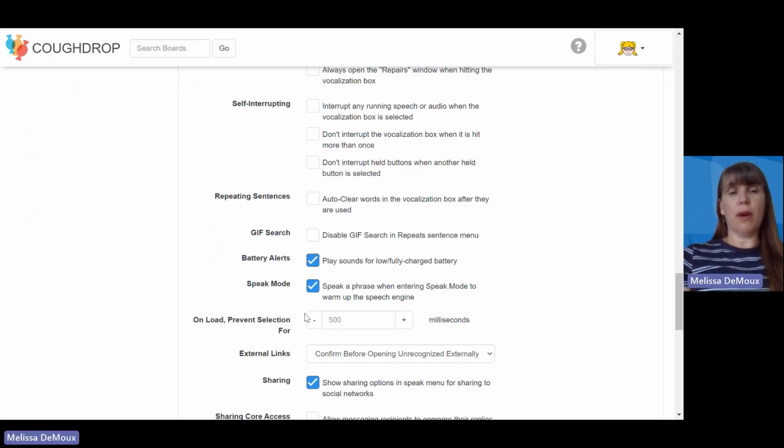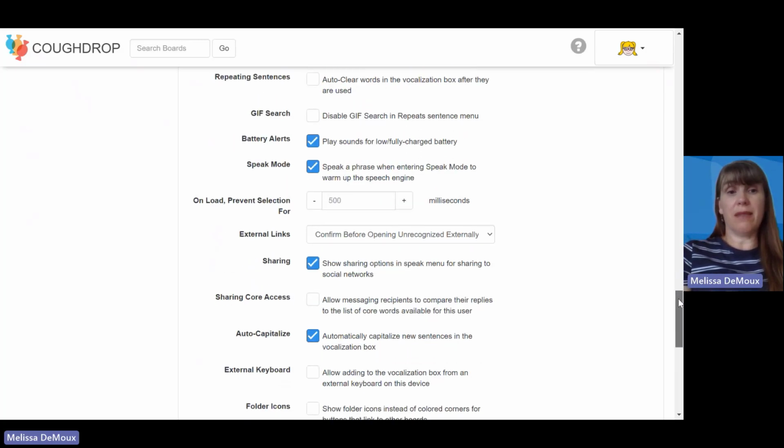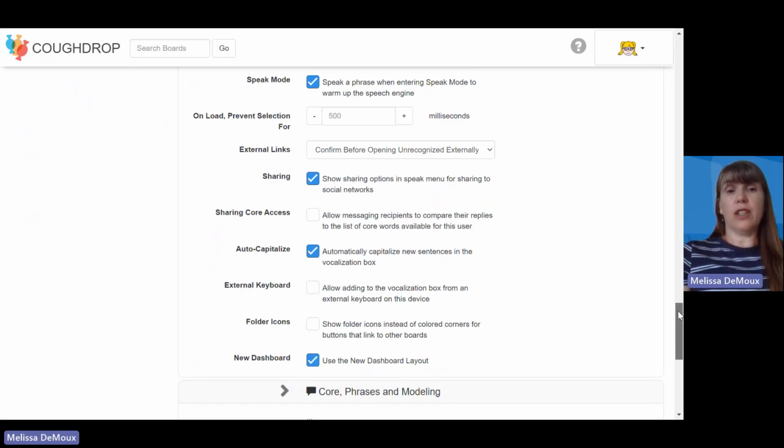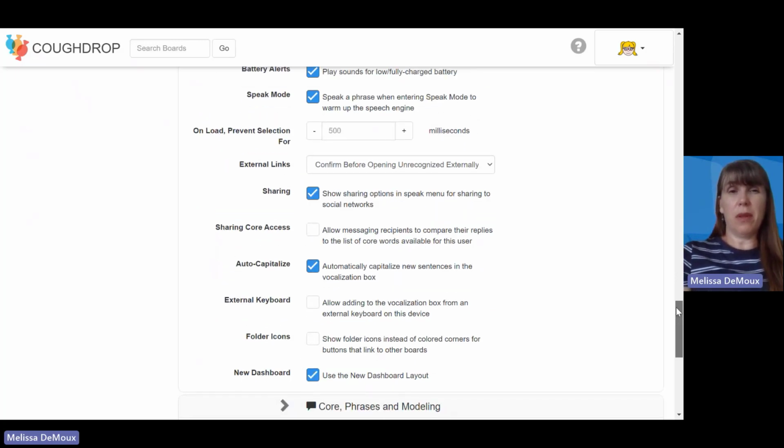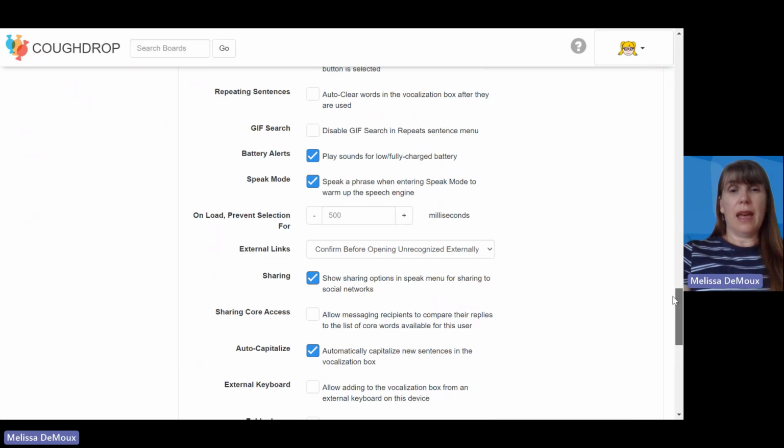You can have the program not be able to select additional things for a period of time after a selection is made. That's something used by a lot of people. Like if they have a student that is stimming on a particular button, that's not something we generally encourage people to do because this is a person's communication set. If they want to say the same word 50 times, that's up to them. But those are some things that are available and that come up.